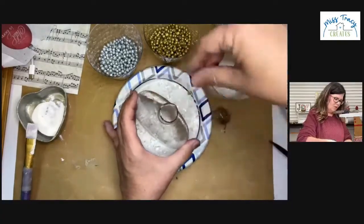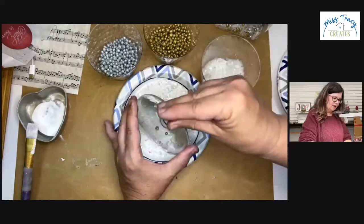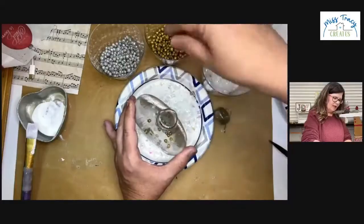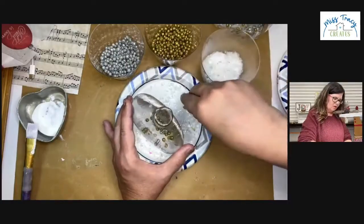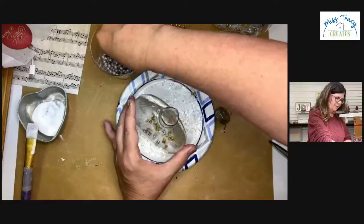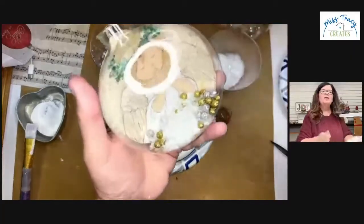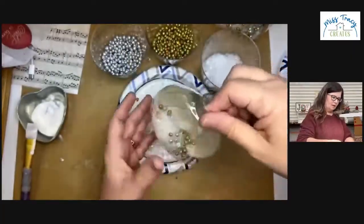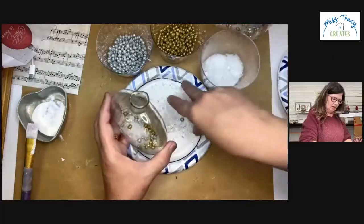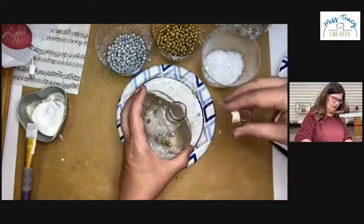I haven't had any problem with static with this snow. It's been just fine. I know sometimes there's that snow that's like little styrofoam balls, and I've seen those be kind of staticky. But the actual snow, the one that is snowflakes, I haven't had any problem with static in those. And again, we just have to decide how much we want to have in the bottom. Okay, I'll do about that much.